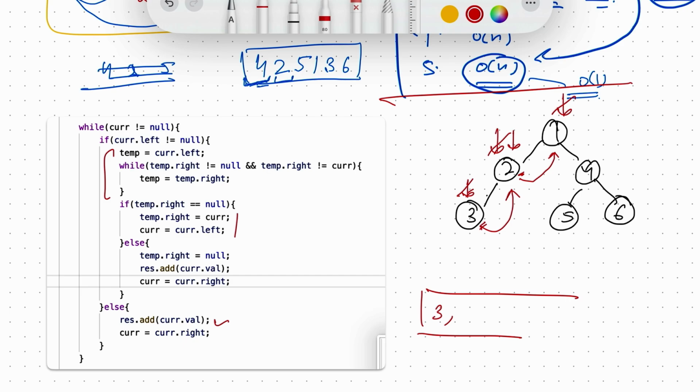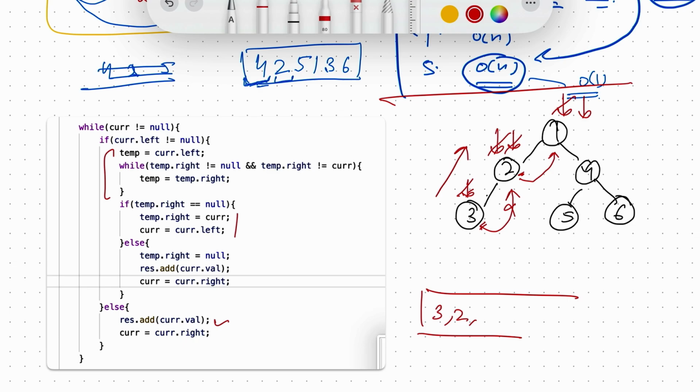Current is at 2. At 2, we check for the predecessor. Now predecessor dot right is pointing to the current node, which means we are returning from the left subpart. Now we have to remove this link, add to our answer and move to the right. Moving right will take us to 1.